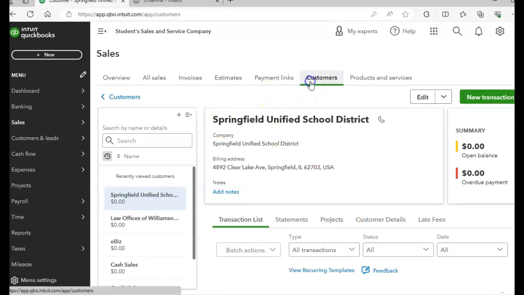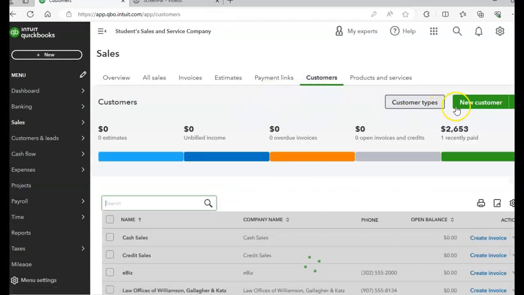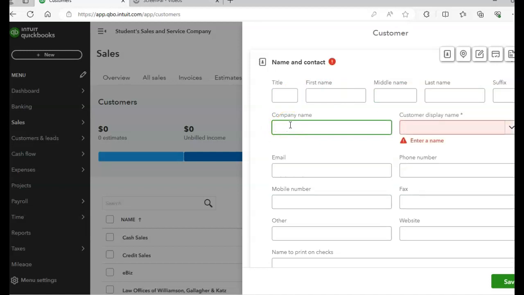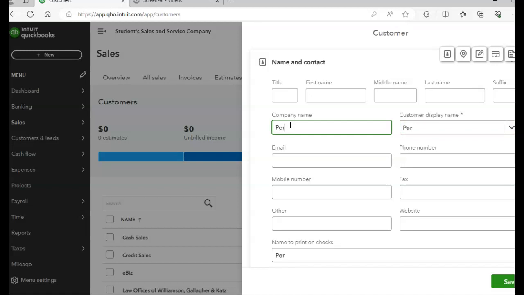Again, under customers, I'll click on new customer, and we have Permanente, capitalized PER. How do you pronounce that? Medical Service.